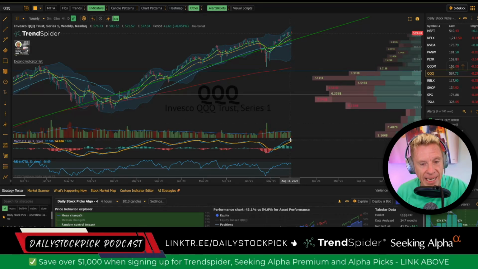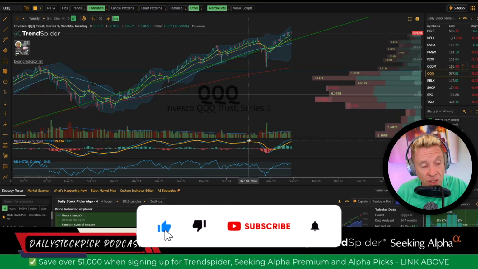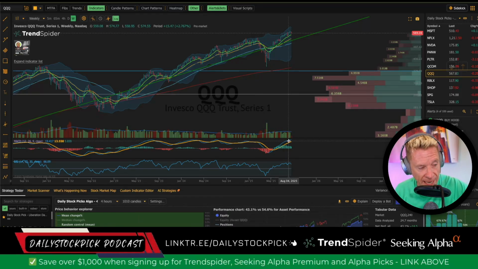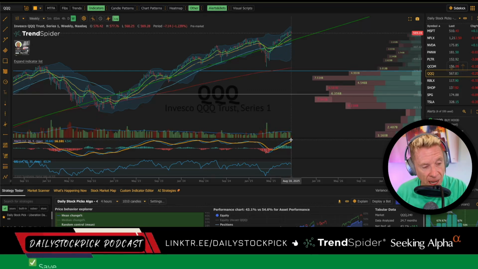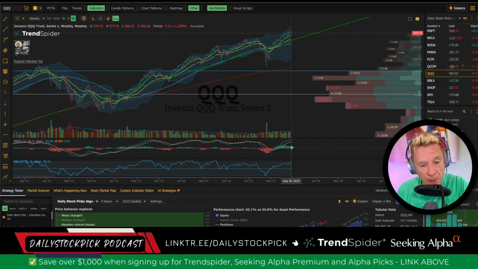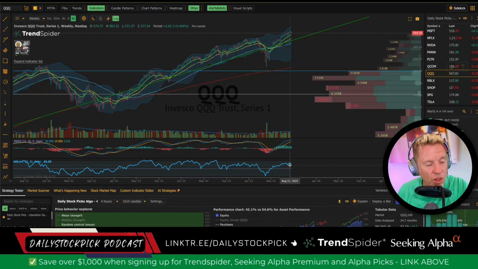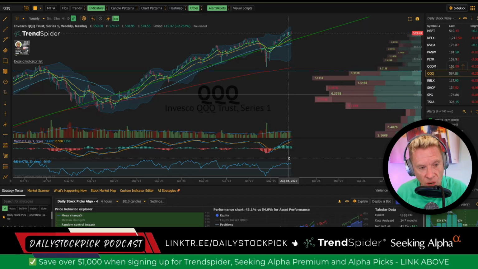And then you look at the MACD. What's happened when this blue line has been up this high before? It's come down. The signal line, usually the MACD line needs to cross the signal line, whether it's up or down. Going up on the signal line is bullish. Going down on the signal line is bearish. Then you take a look at the RSI. The RSI was all the way up at 66 on the weekly at the end of last week. So again, this indicated that a likely downturn had to happen. The stock market doesn't always go up.